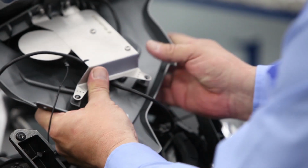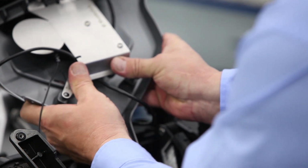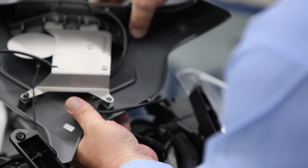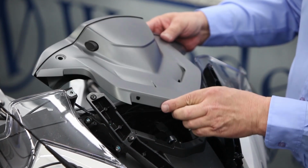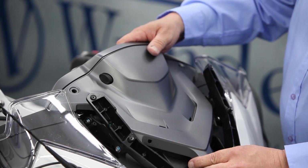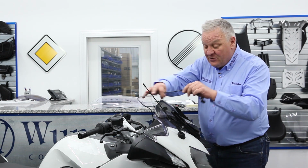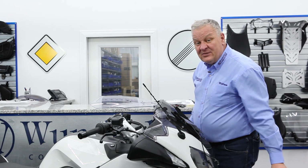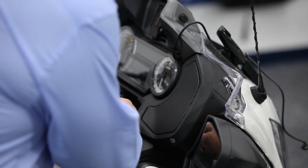And once that's all in position, then you just need to push these holes onto those little plastic pins. Just give it a little push forward. And we're just going to set this into position without fastening it yet. Just leave it like that because we now need to connect the power wire. And to do so, we'll need to do some disassembly over here. We'll start by taking the speaker cover off on the right-hand side.